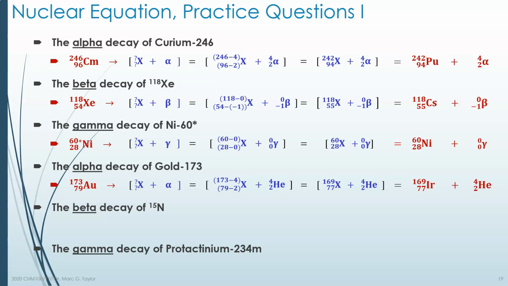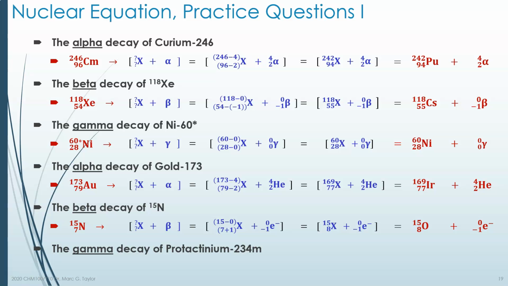Beta decay of nitrogen-15. Fill in your beta. Remember that your beta is 0 and -1. And now you just have to make sure the 15 on the left is equal to the total of 15 on the right. Well, you ask your question, the beta is 0, so what plus 0 is 15? Well, it's simply 15. That's easy. And 7 as your atomic number is equal to what plus -1? Well, 8 plus -1 is equal to 7. So we know that our new atomic number is 8. Our mass number didn't change. We look up what 8 is. That's oxygen. So our answer is oxygen-15 with a beta particle.